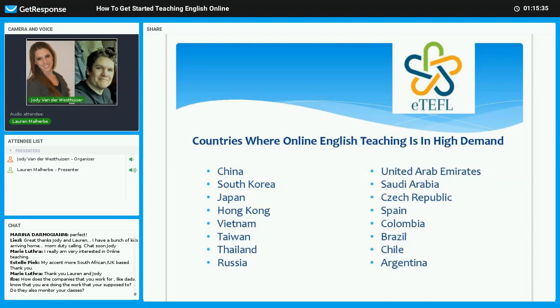Yes, they do monitor your classes. Like I said, they've got these support centers with hundreds of what would be Chinese people, and they sit over and watch the classes to make sure that everything is okay and that you are doing your job. And they have to, as a precaution for the children, to protect the children as well, so the parents can watch a recording and see that.